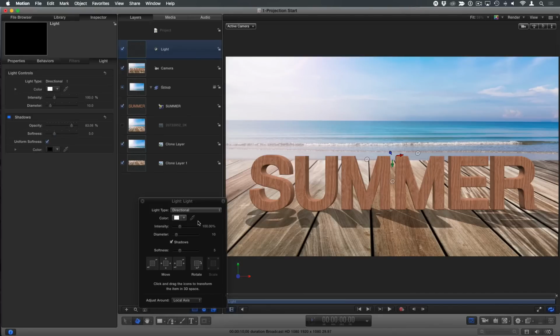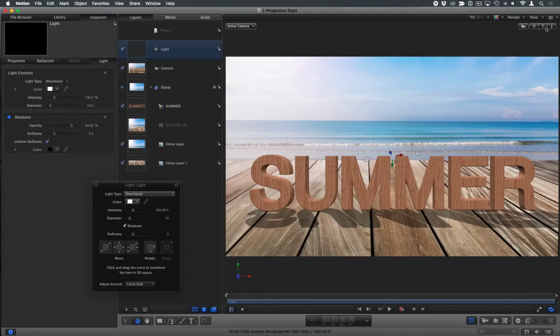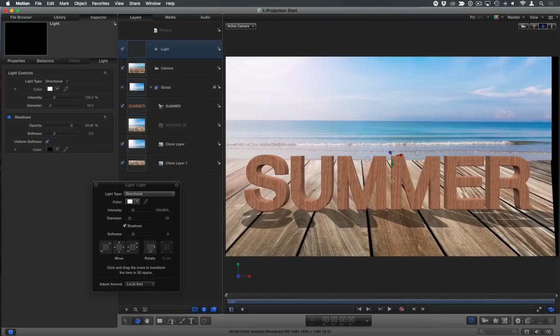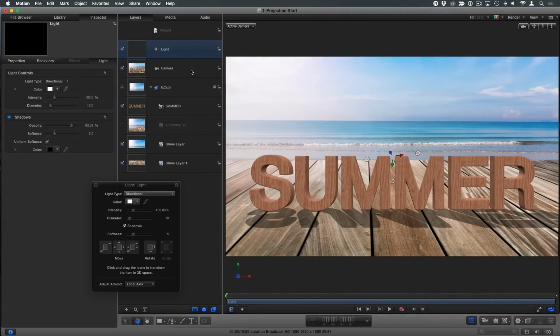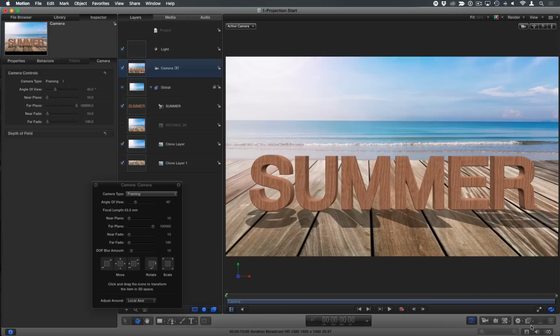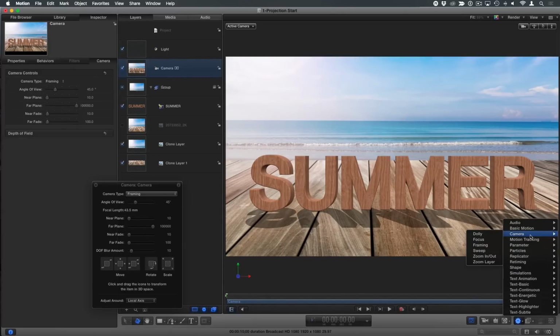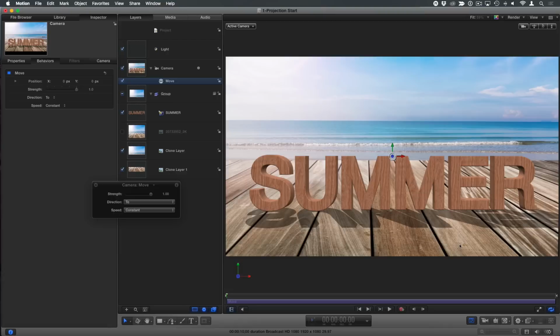Because the next thing I'm going to do, now that I've got this text integrated into the scene, is create a little camera move on this scene. So to do that, I'll select the camera. And in the behaviors pop-up menu, we have a camera category, which I'm going to completely ignore. Really? Yeah. Instead of using these, I'm going to go to the basic motion category. And I'm going to choose this one called a move behavior. You can move anything with this behavior, including cameras. I had the camera selected, so it applied it to the camera.